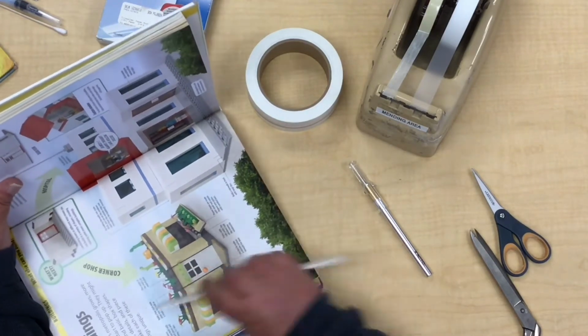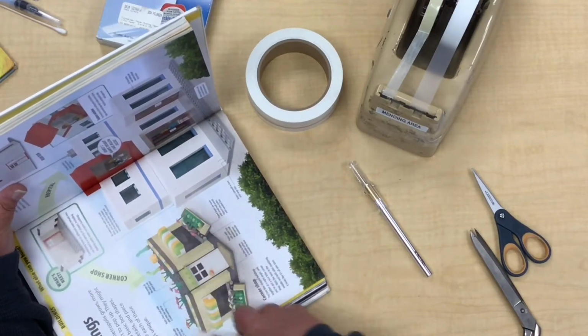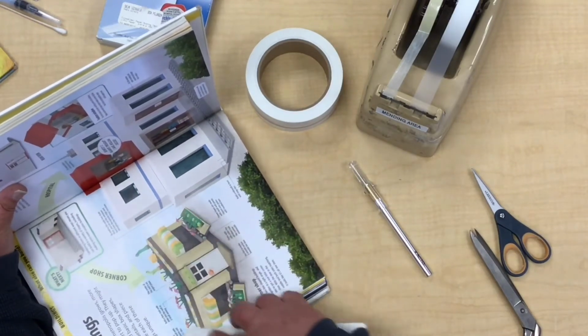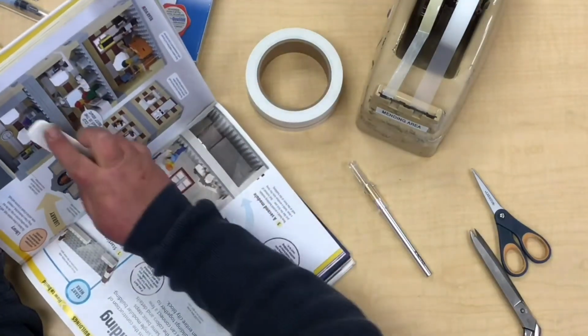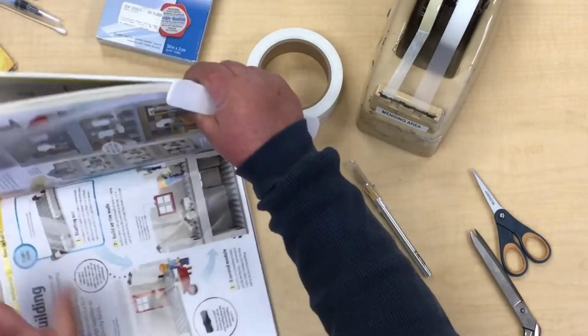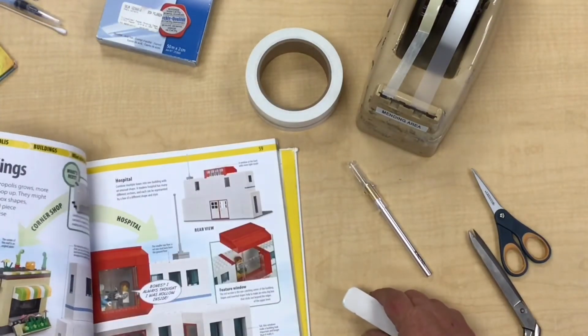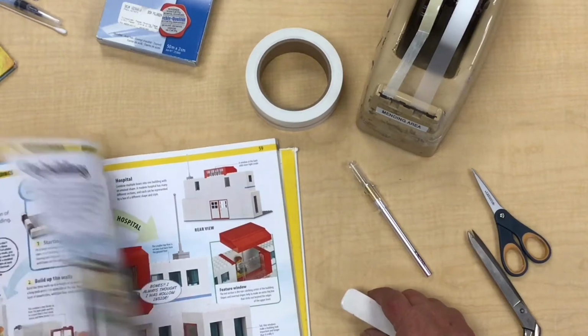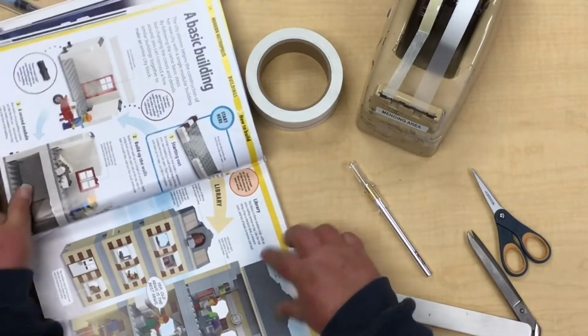And then the best thing to do always, whenever you're using tapes of any kind, is to use your bone folder to burnish it in. Now this is great because with this tape, you really can't see where the repair is. So if you were flipping through, you can't see it. But now we're going to get into some pages where you may see it.